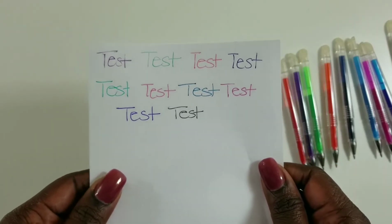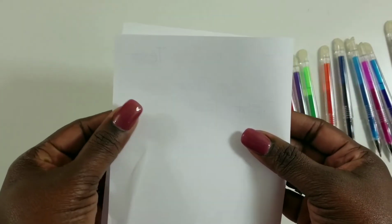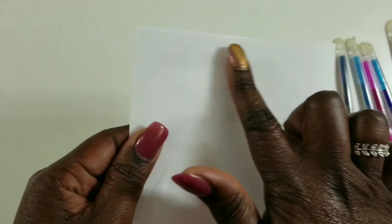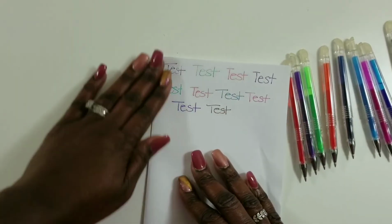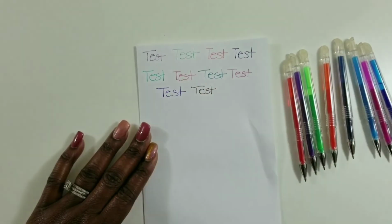It writes smooth, and let's see if it bled through. So I just had a folded page, by the way, and just me writing on it, and I didn't really press hard. Well, I am a hard presser, but I didn't do much pressing hard on it, and it didn't look like it bled through to the other side, so that's good to know. So I like that. Now let's check out the eraser of it.